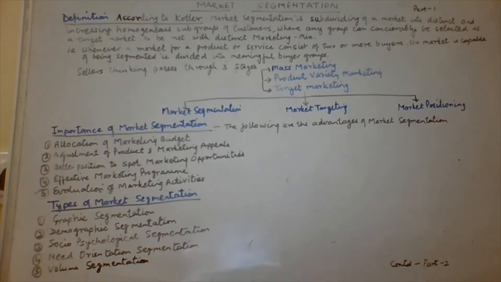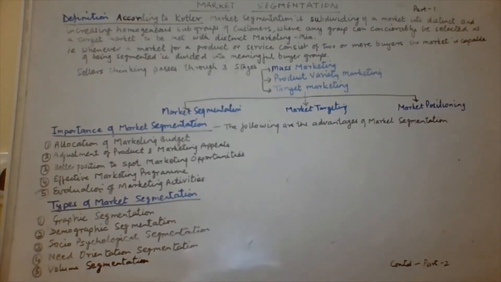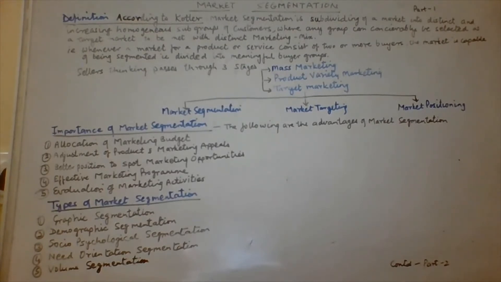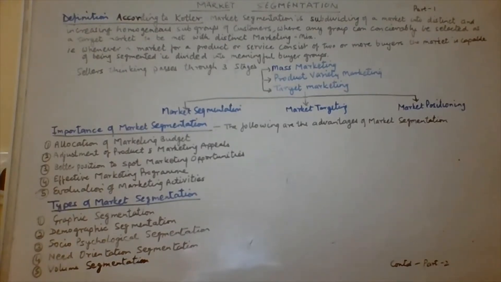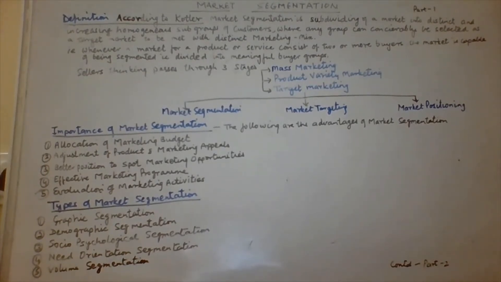The marketing budget is adjusted for a particular region or locality. It is of no use to allocate a huge budget where sales are limited, maybe due to less population density, or where the geographical area is adequate but the buying capacity of the people in a particular region is not appreciable. When selecting two or more segments, the total budget has to be divided and allocated between the selected segments.